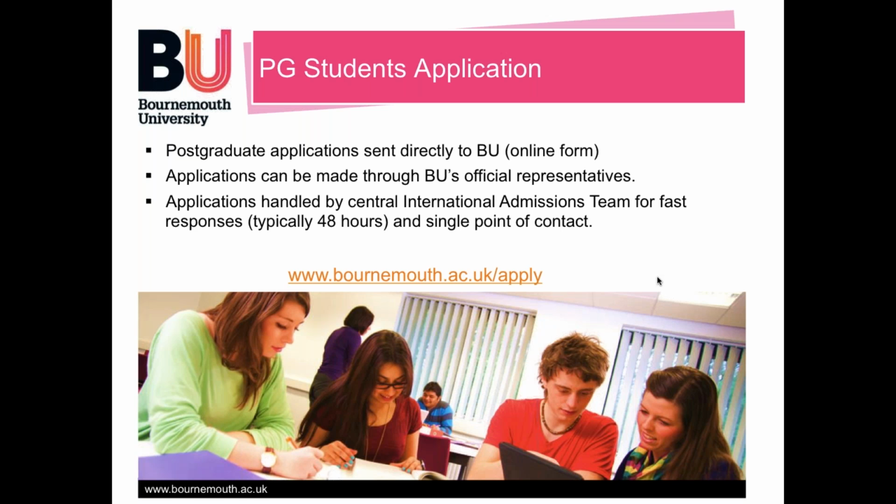But I do know that it just depends on your course, and it's really not that hard to meet people from the UK, especially post grad. In undergrad I noticed that a lot of UK people kind of stuck together, but in post grad everyone was from all over the place, and a lot of people were not already Bournemouth students, so it was a lot easier to talk to people from different nationalities.